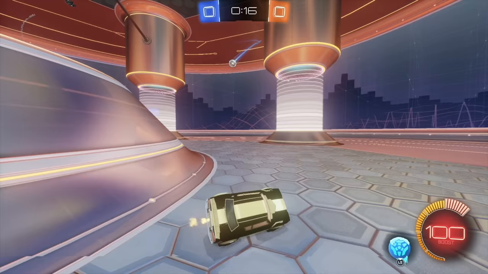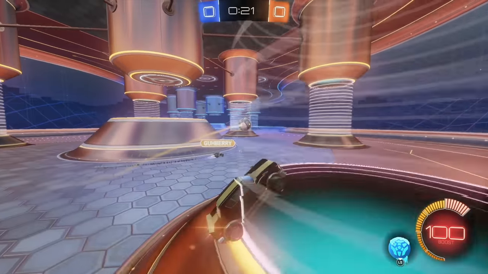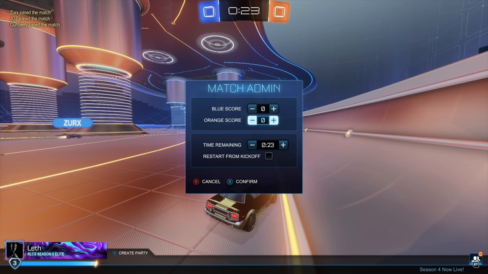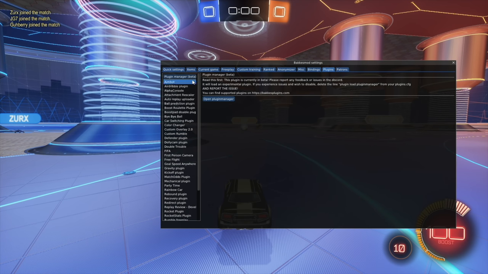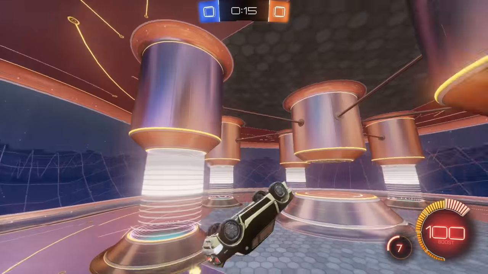Wait, how did you get yours before? Wait, mine's stuck on zero. Yeah, mine's stuck on zero too. Cheating. No. It's custom Rumble. Let me one sec. To those of you in the comments who think Leth cheats, yes, he does. No, I don't. What are you talking about? I need to disable custom Rumble. There we go. Oh my goodness. Wait, it's stuck at zero.